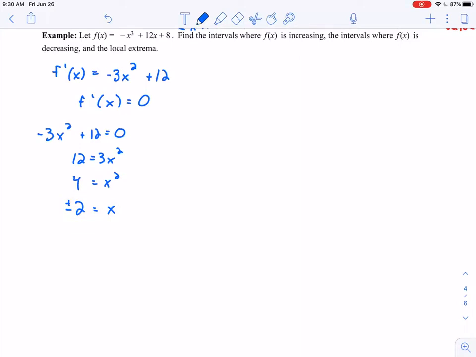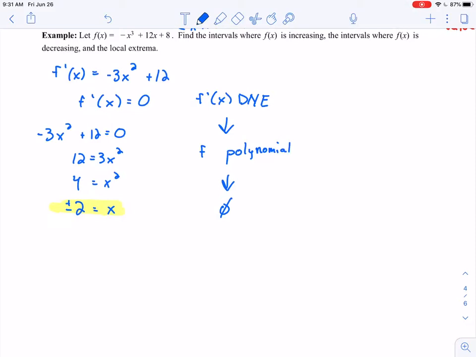Again, the other thing I want you to get in the habit of checking is places where your derivative does not exist. Here, f is a polynomial, and I'm going to make a note there that f is a polynomial, so we don't have any solutions. Sometimes I'll even write, hey, there's no solutions to that particular case. But I want you to maintain that habit of thinking about it, so that we don't forget when we actually do have a critical number there. So these are only two critical numbers, negative 2 and positive 2. I found my critical numbers.